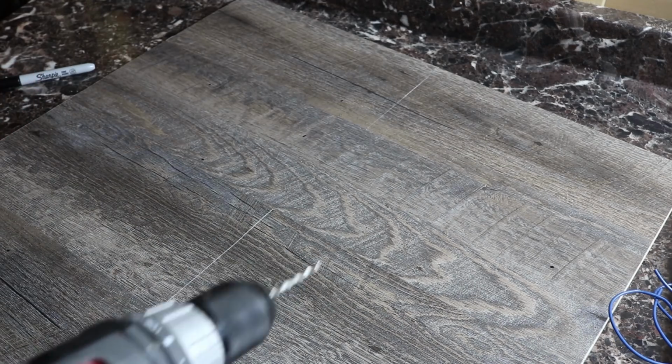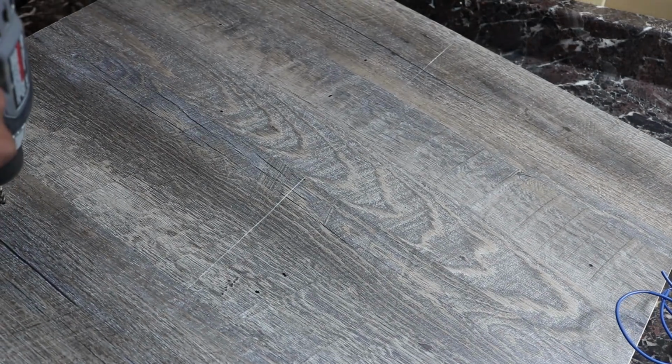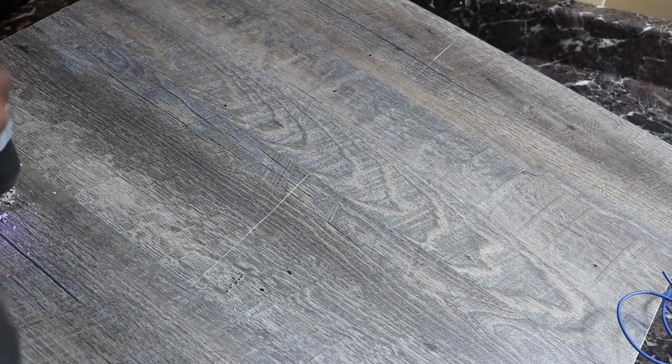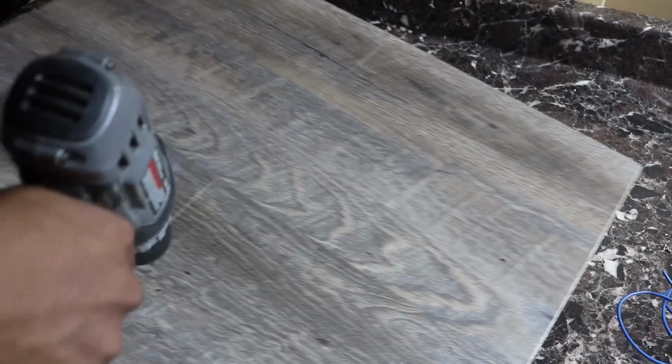Now I'm going to drill my holes. Like I said before, this is completely optional. You don't have to do this if you don't want to. But for the sake of this video, I did drill holes in mine to loop the EL wire to the back.